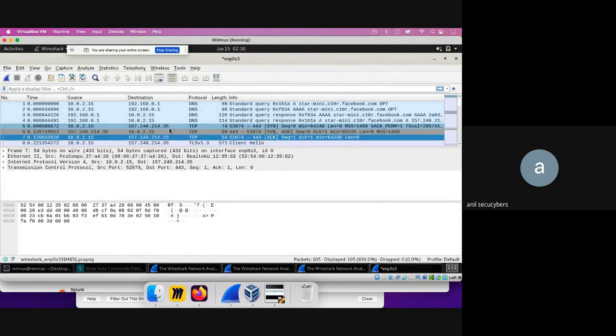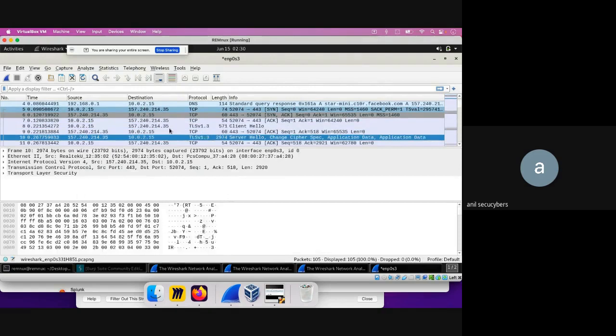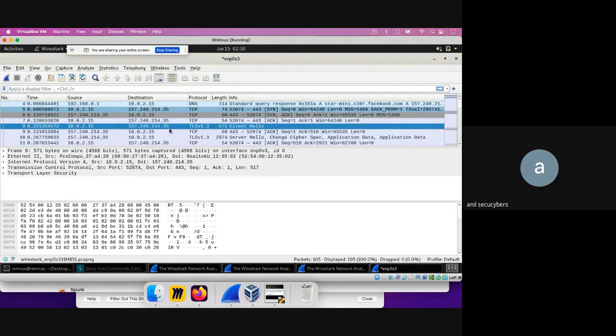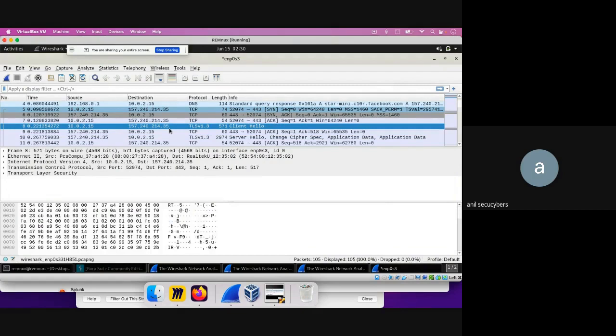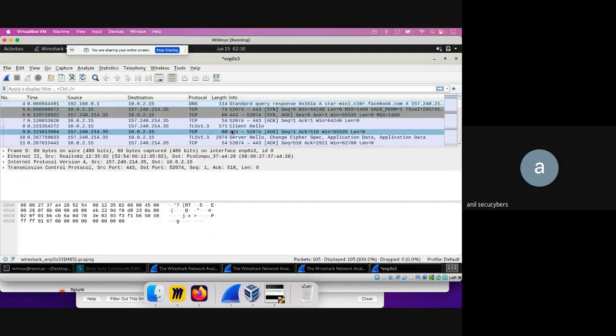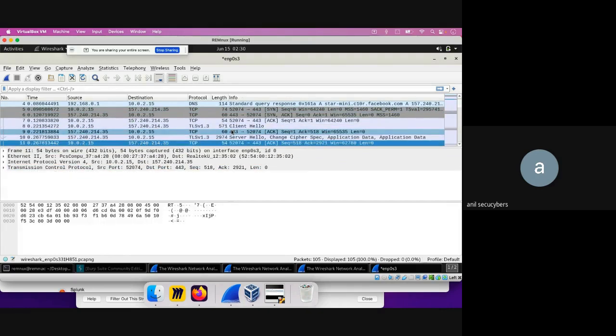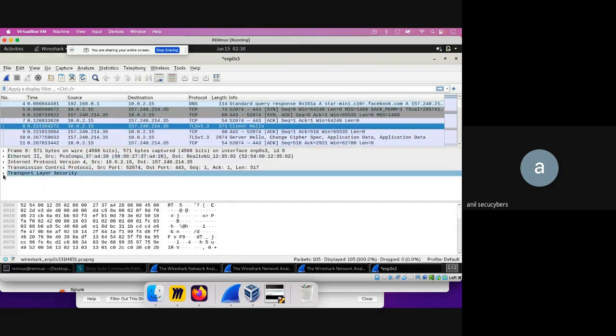And over here, I see that there is client hello, server hello. This is something I will be looking at later. This is where the client and Facebook are setting up a secure session. This is where Transport Layer Security, TLS, is in place, and they have set up a successful session. And once that is done, in the client hello we can actually see a lot of details.